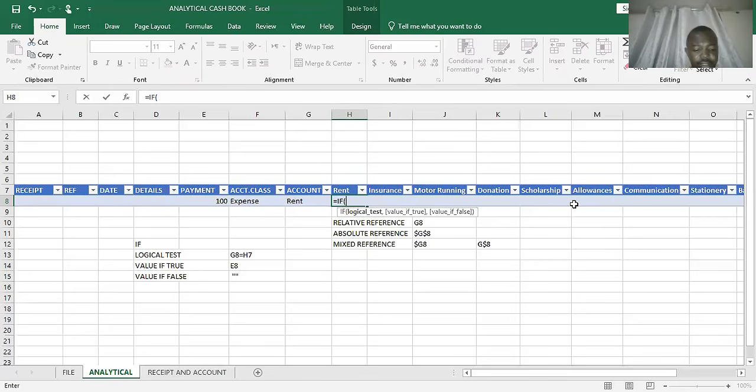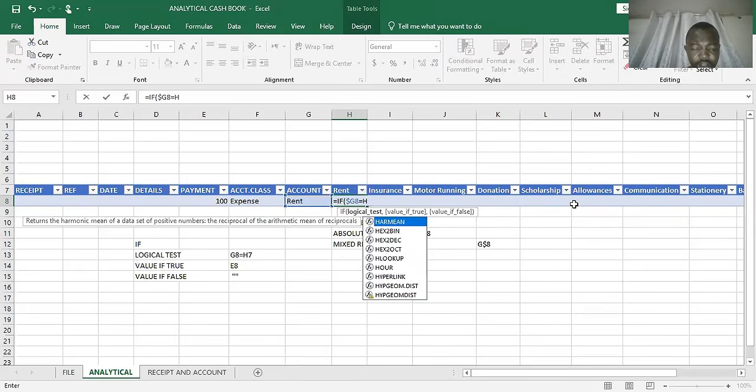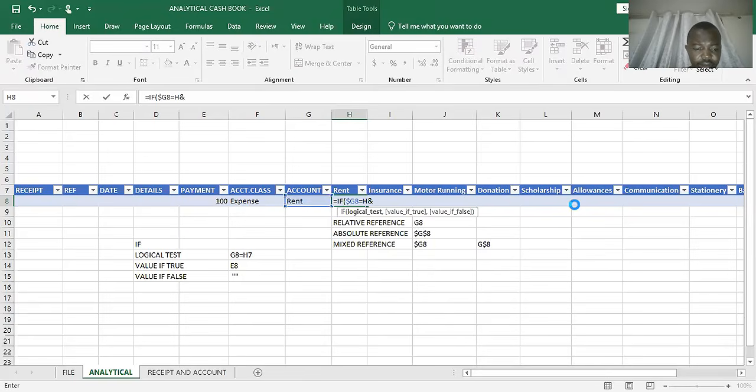All right, the function is if $G8 equals H$7, right, comma, then $E8.